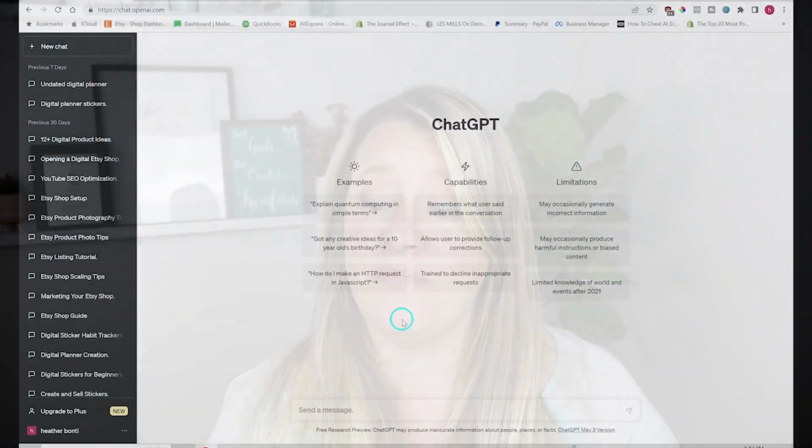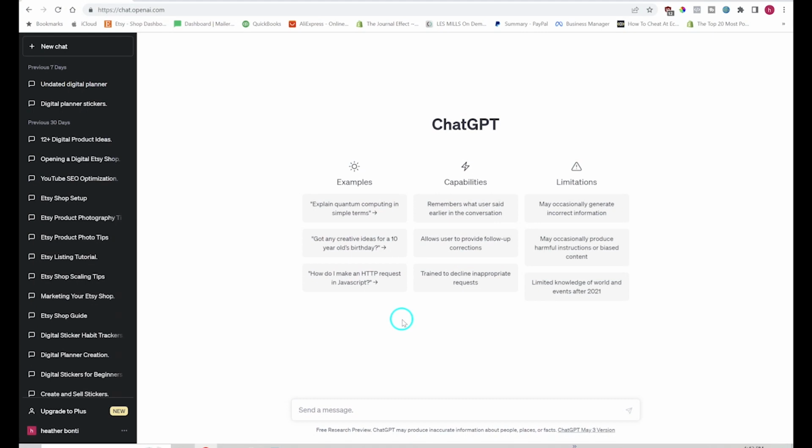Another thing you can do is maybe try with a captivating hook, get them retention, get them feeling, or resolve an issue. Now that I've explained to you the longer and harder way to write your description, let me show you the easy way. Let's hop into the computer and I'm going to show you how to let AI help you write your description. So the little trick that I'm going to show you today to make writing your description copy a bit easier is called ChatGPT. I am sure you've heard of it at this point, but in case you haven't, I'm going to take you in and just show you very quickly what this program can do.